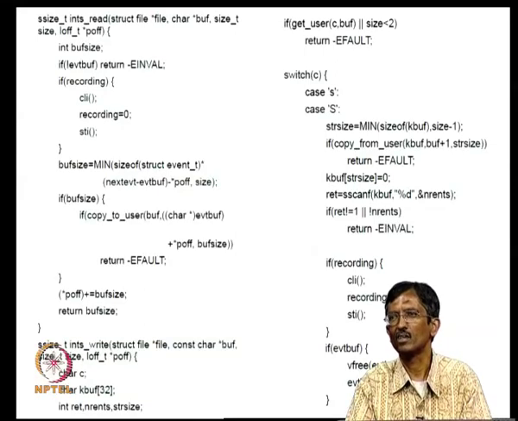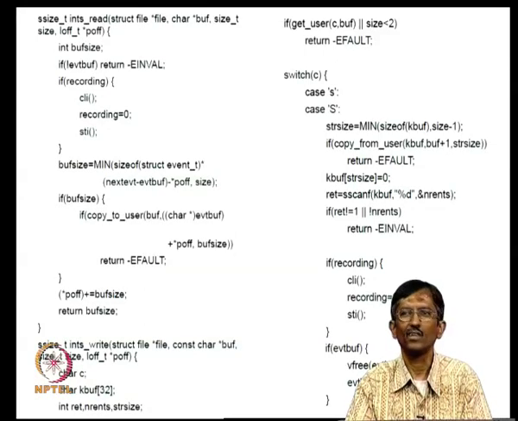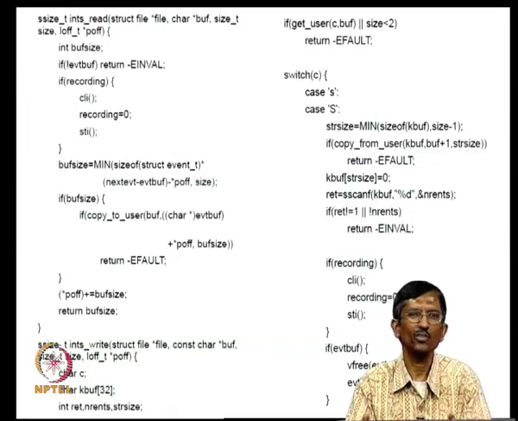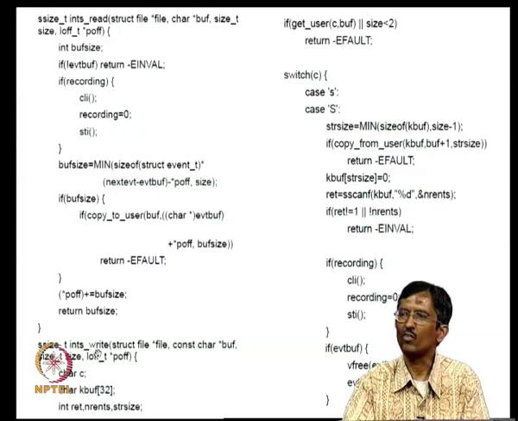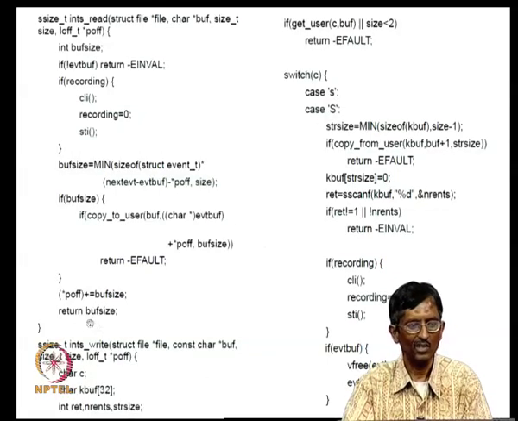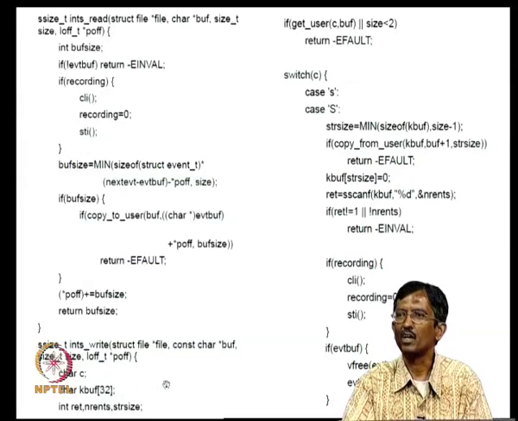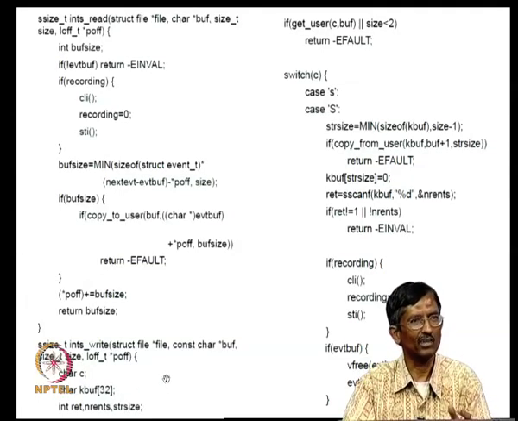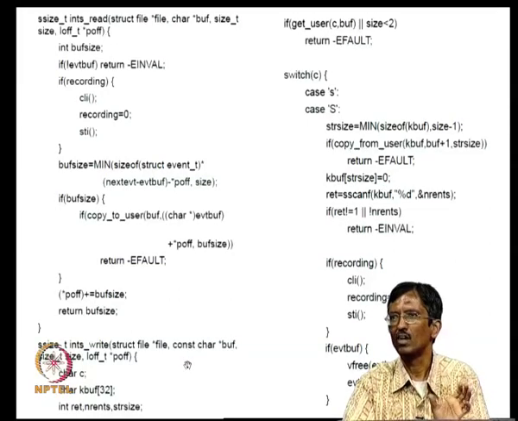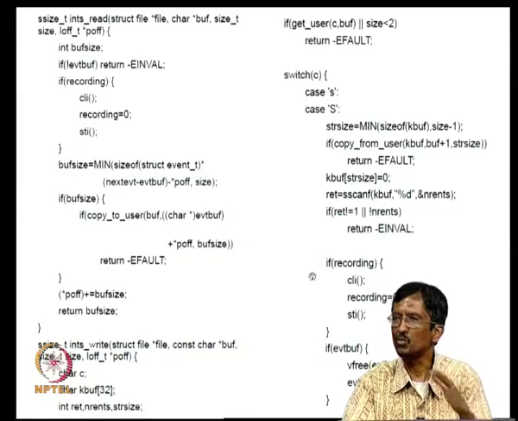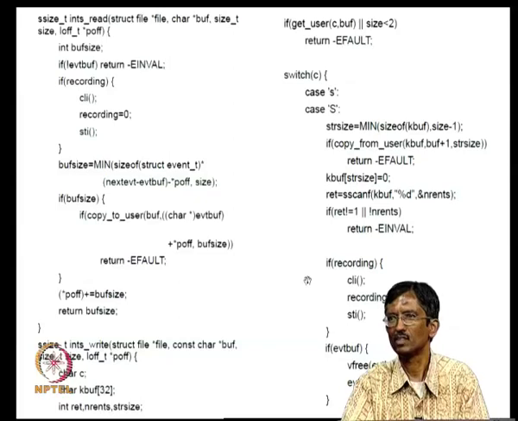I want to tell the device that I am getting you started, but I want you to collect only 1000 or 1,000,000 traces. How do I do it? I can write to the device, and that's what I'm going to do. I'm going to write to the device and set that parameter, whether it's 1000 or 1,000,000. So ints_write is a piece of code that sets the size of the buffer that has to be allocated in the kernel, how many entries have to be captured, and then you start the recording process itself. All that is being done here.